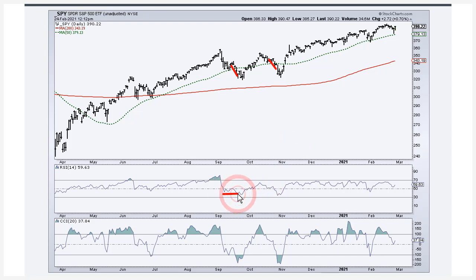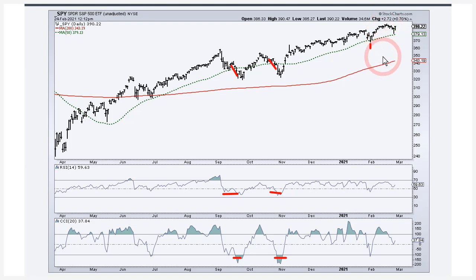You can see that RSI moved into the oversold zone both times, and CCI, which is sometimes a little more sensitive than RSI, moved below minus 100 both times. When CCI moves out of that minus 100 area, that's an opportunity for a bounce. Same with RSI moving back above 50 here. If we look here, we had this close below the 50-day moving average. If that's your headline, the S&P 500 closes below its 50-day, well, that is missing the point, because the close below the 50-day was an opportunity that gave way to a bounce to new highs.